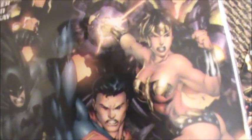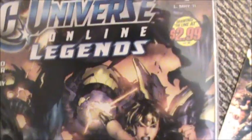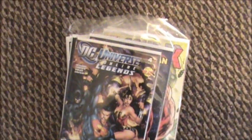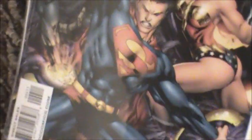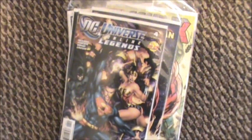It takes place, I guess, you know, it starts out before the whole thing and then kind of after, I would say, from where the video game, the little intro starts. That's where they take you. That's where they lead off from. So it's been really good, well written. I'm liking it. Looks like Superman's finally back in it. We'll see what happens. But yeah, that's pretty much it for the Super Sunday.